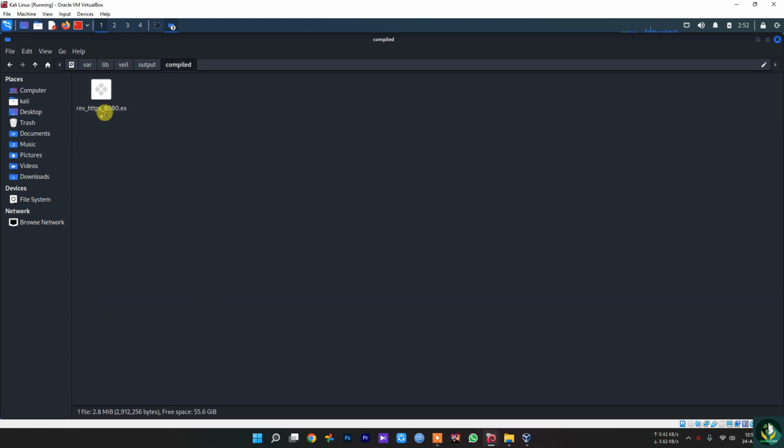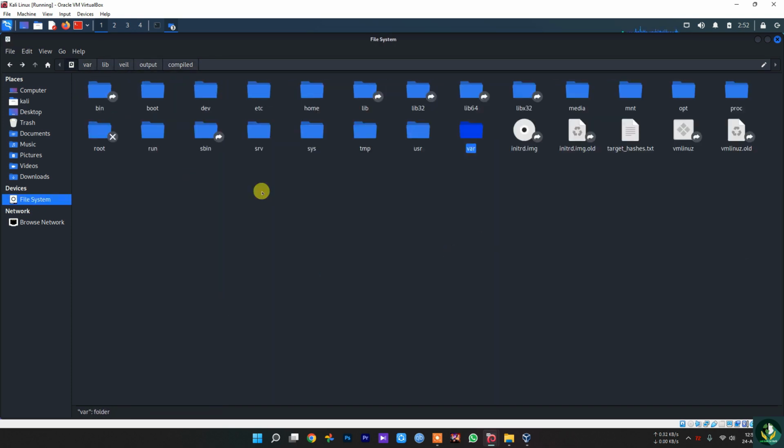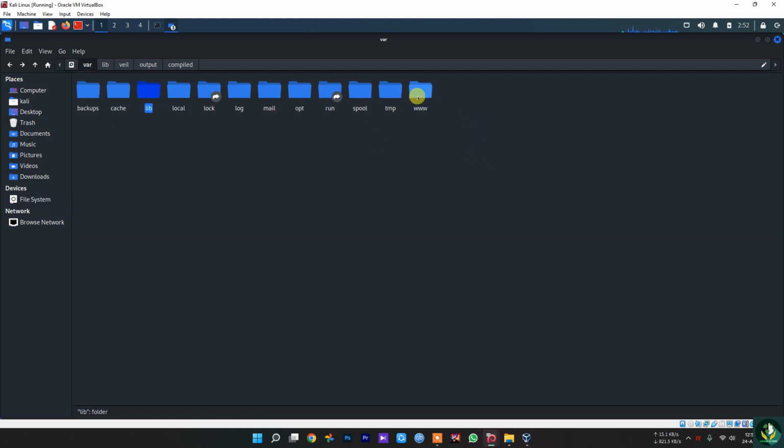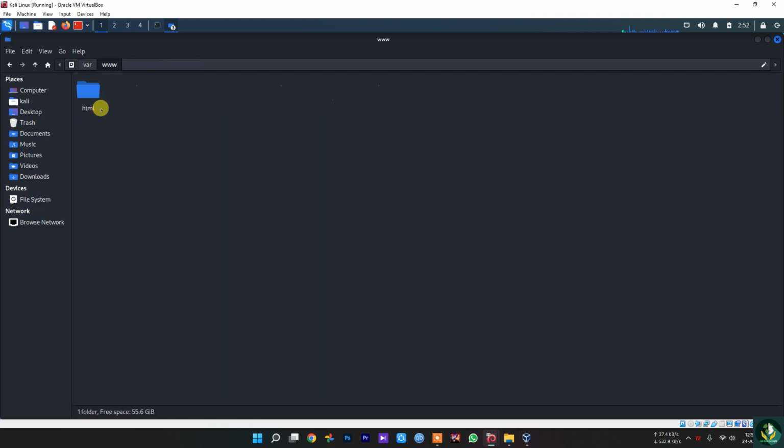As you can see, this is our backdoor that we created last time. Just copy this and paste it to the Apache web server that is built into the Kali machine, which is in this directory, /var/www/html. I created a folder, so I pasted it in here. As you can see, this is our payload.